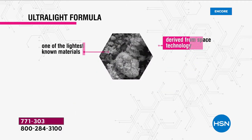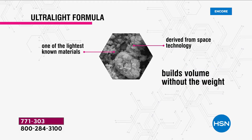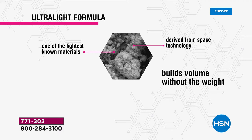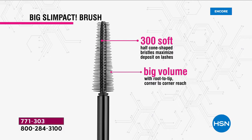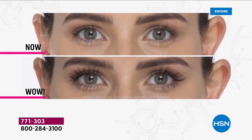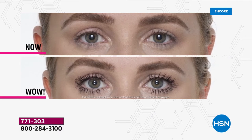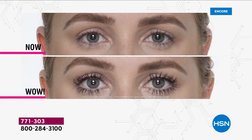What you're looking at now is a little animation to show you some of the amazing technology. This is the formula - ultra-lightweight formula builds volume without the weight. That's really critical, because most volumizing mascaras build volume with weight. Your lashes look thick, but they feel thick. With Bad Gal Bang, you're going to get weightless volume, lighter-than-air lashes that hold. Your volume is going to hold for up to 36 hours.